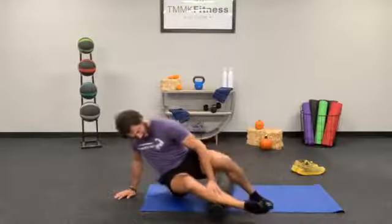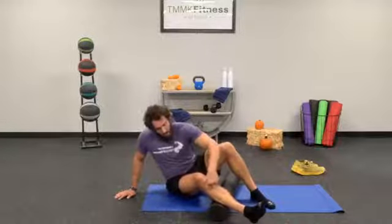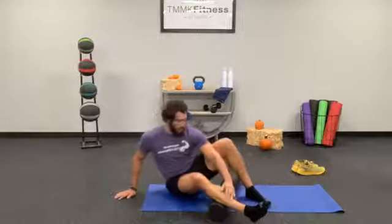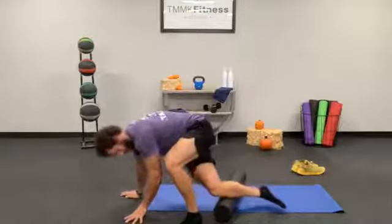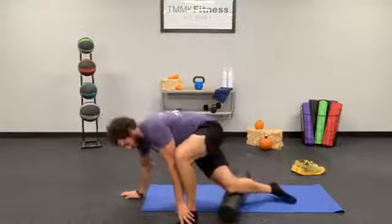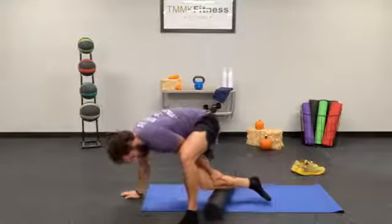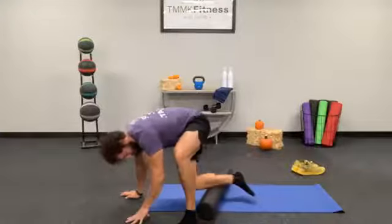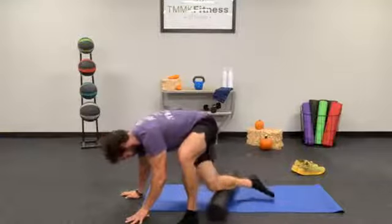So once we've done about 30 seconds on that peroneal, we're gonna go more towards the front, just outside that shin bone on the tibialis anterior. So I'm gonna actually rotate my foot over to the side, get my body on top so that I can use my own body weight to create that change and that pressure. And from there, I'm rolling all the way down that shin, all the way up to the outside of the knee.